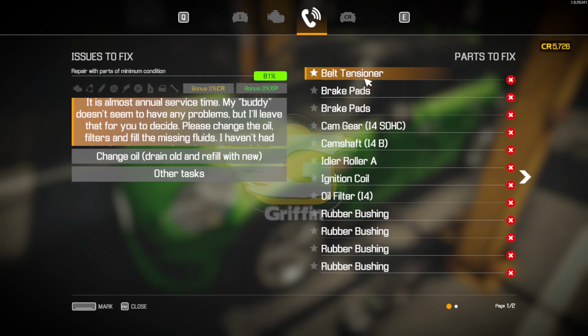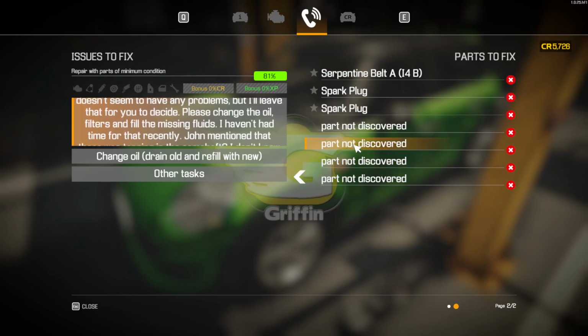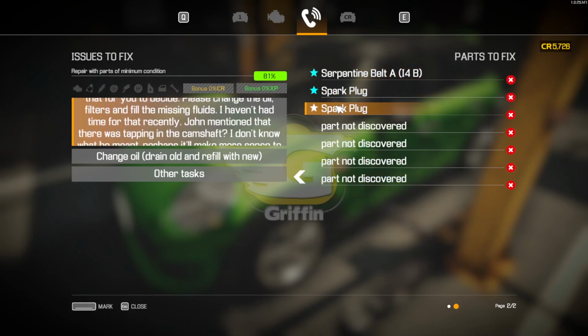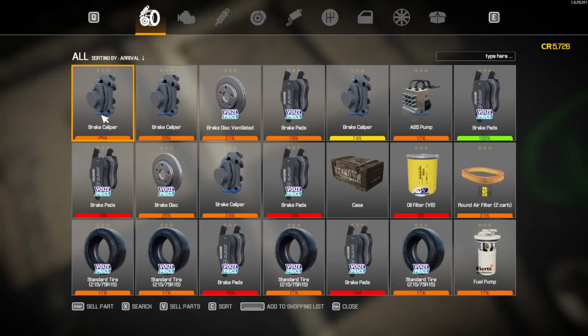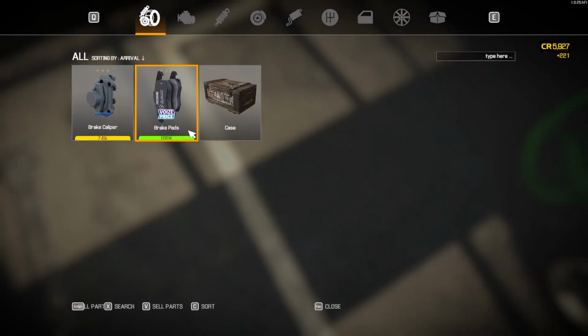Oh boy. Let's highlight all these. I don't know about that. What the hell is up with those parts missing? But I'm sure we'll figure it out. So we need to get some spark plugs. Let's actually sell what's in our inventory right now. Let's see about that. Okay.